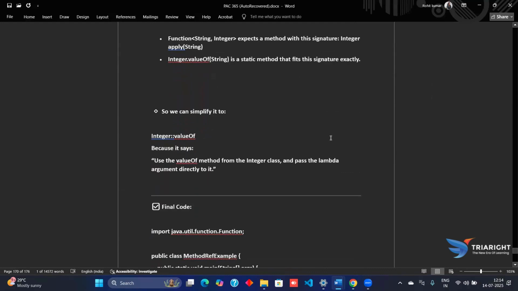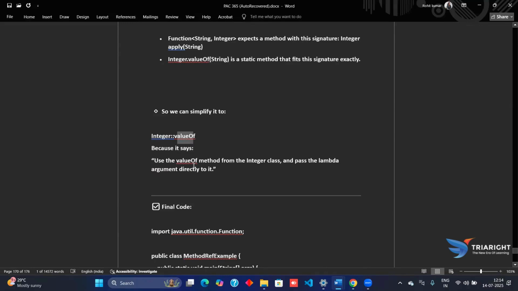So we can simplify it to Integer::valueOf. This Integer is directly referring to valueOf, and whatever we provide here will be directly converted to an integer value.